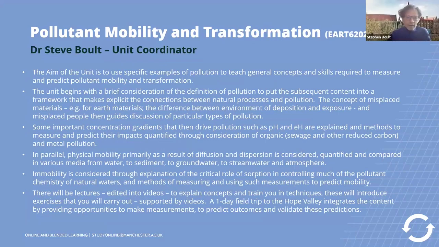This is the first of the second semester units, and it does follow on partly from my first semester unit. We use examples in order to teach general concepts. So these are actual clear examples of pollution, and we're using these to teach concepts and skills around measuring and predicting the pollutant controls on mobility and transformation.